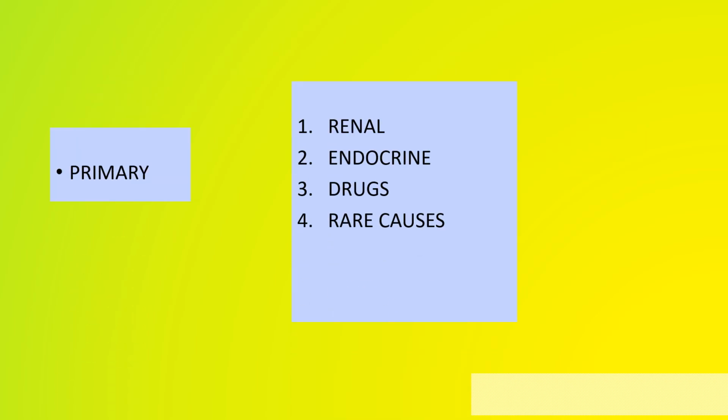So what are the common causes? We'll go one by one. To make the approach clear, you have to know four broad categories. One is primary, which is very simple, where a medicine resident might think it is primary, but you have to ask the history. Is the hypertension in the family? If in the family, at what age did their parents develop it? What is the extreme high level the BP has reached? Because in primary hypertension, it is unlikely the BP will go to an extreme high range.